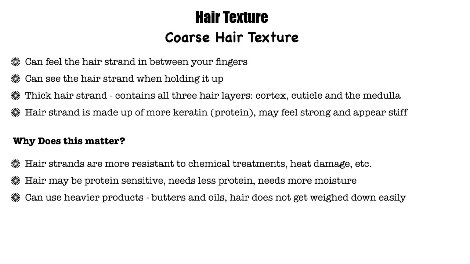Okay, so if you think that your hair is coarse in texture and you want to know why this matters, a few things. Number one, when you have coarse textured hair, your hair is going to be more resistant to chemical treatments like relaxers, hair dyes, or anything like that. You have stronger hair, so it makes sense that your hair is able to withstand a lot more harsher treatment. I'm not saying to do that, but you don't have to be as careful as someone with finer textured hair.